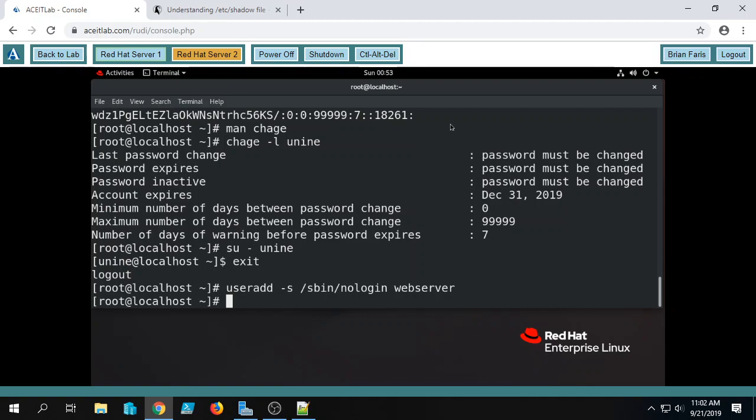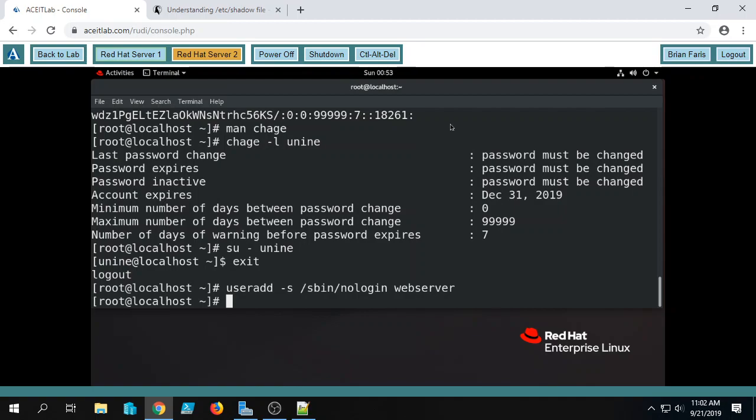Okay, so you're making a user account whose sole purpose is to stop or start a service. When I run a web server, I want it to run under this account and no other. But I don't want this account to get compromised. So I can give the shell to be sbin nologin, so they don't have any sort of login shell.